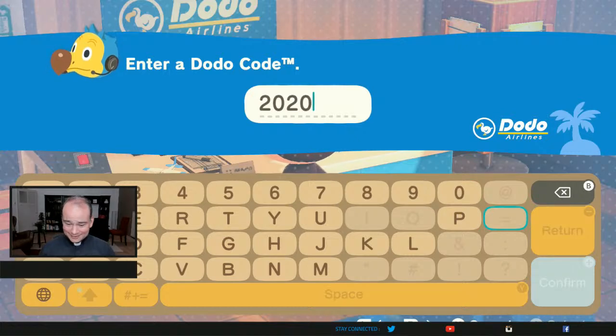Oh, it's too short. So that's not the dodo code. Yeah, this is not the right code. So maybe you have to look it up, Doshi. Or just open your island and I'll search for open islands. And then that should work as well.